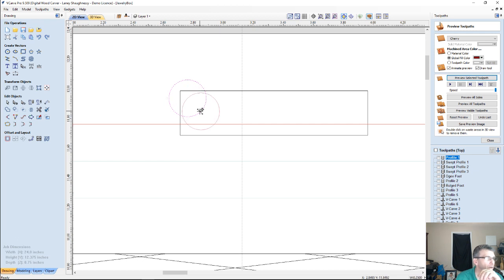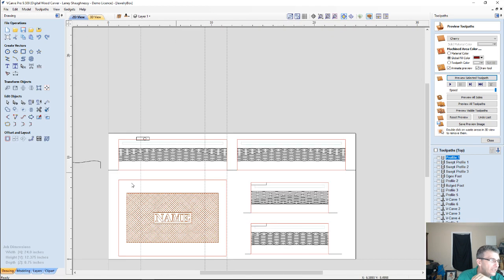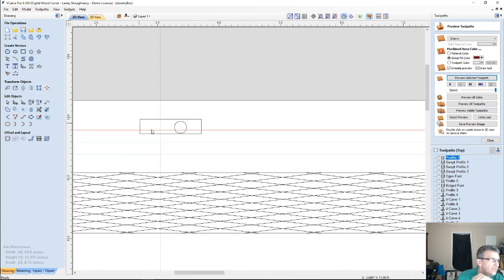It's going to be coming down and plunging in, cutting out a pocket here on the top of my board. That pocket is only going to be about a quarter of an inch deep. I'm sorry, it is a half-inch deep, not 3/4, half-inch deep. And that will create my little hinge mortise for the back of the board. Then I need to do the same thing on the back of my lid, but let's create this first.